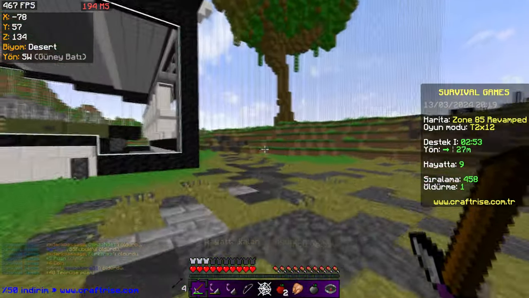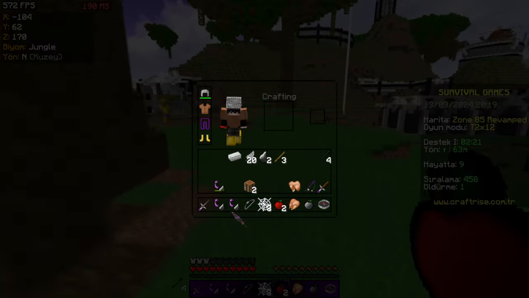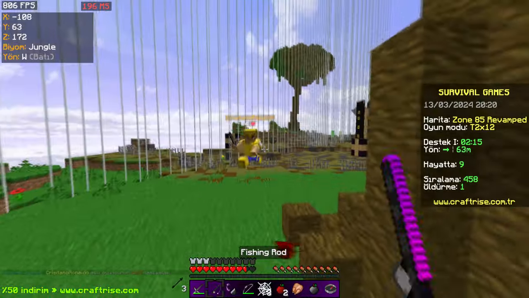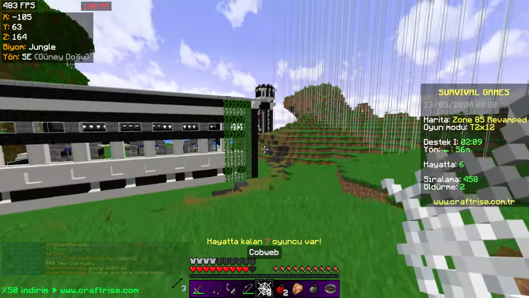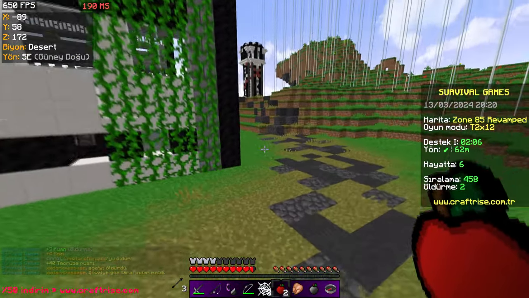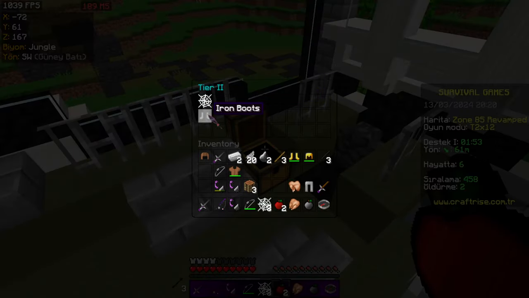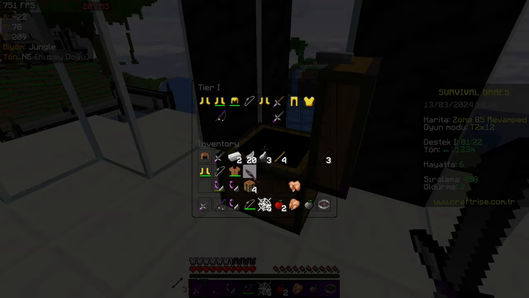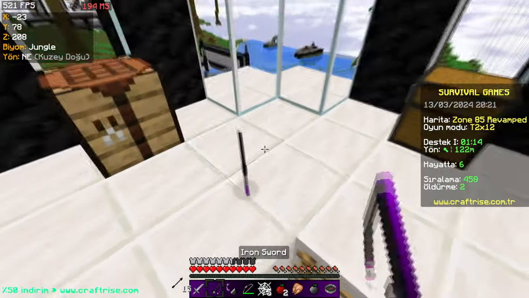Better stuff than I do. Okay, cool. Alright, boys. Chilling, we're chilling over here. Ooh, okay, that's a good tier two, boys. Here, I'm just gonna put all this in here. While I'm here, I'm gonna make arrows and an iron sword.